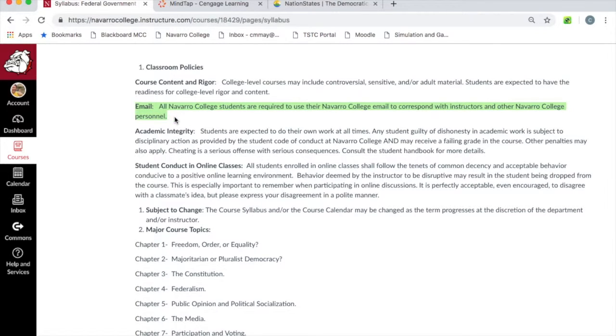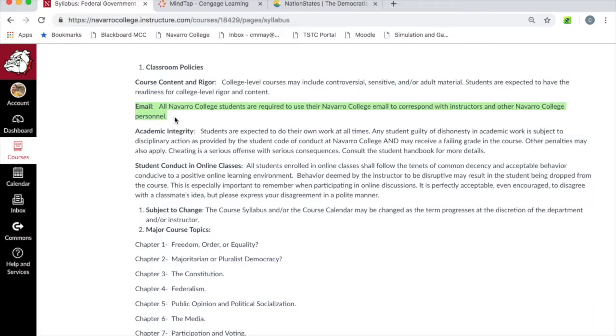As this is an online course, the best way that you will probably have to get in touch with me will be email, although you are more than welcome to come see me in my office hours. When you email, though, just be sure that you are using your Navarro College email to do that. Occasionally, personal emails can get filtered out by our email server, and so to ensure that I receive your email, please use your college email address. You can also send messages through Canvas, and I will get those as well.